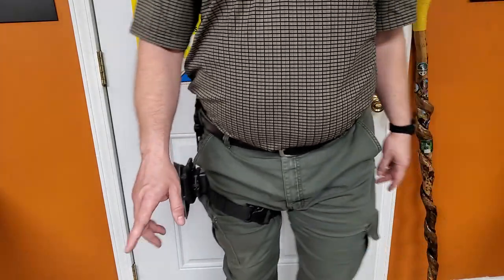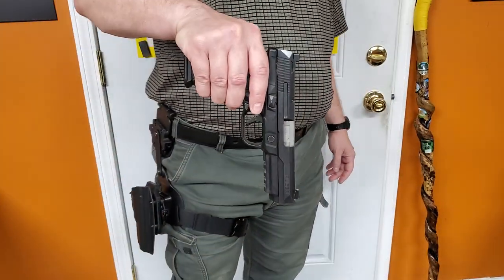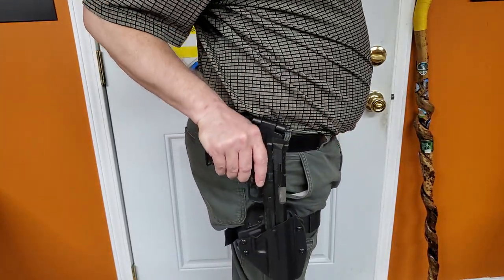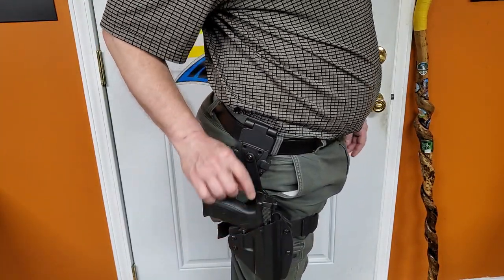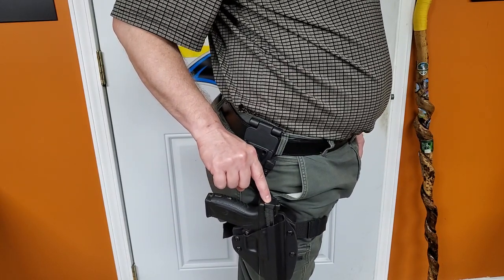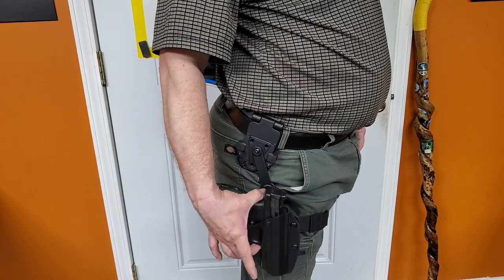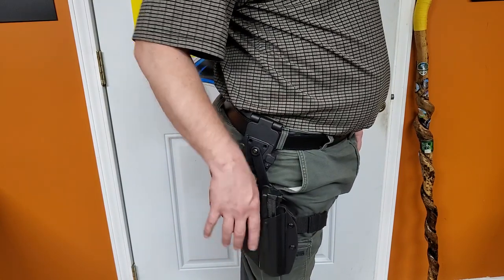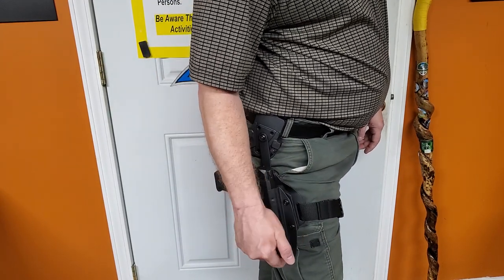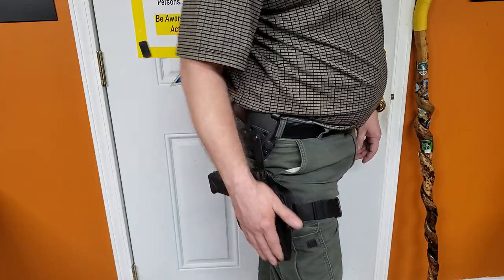Let me grab a gun — I've got a couple here in the background. The intention of this holster is to carry this gun. This is the Ruger American in .45 ACP, and it holsters pretty well. But what I notice when I push it all the way down is there's a tiny bit — it comes out of battery slightly. What's happening is the fit of the holster: for the trigger guard to get all the way in and settle, the slide is catching at the bottom of the holster. They do roll their holsters over at the bottom to protect your muzzle.